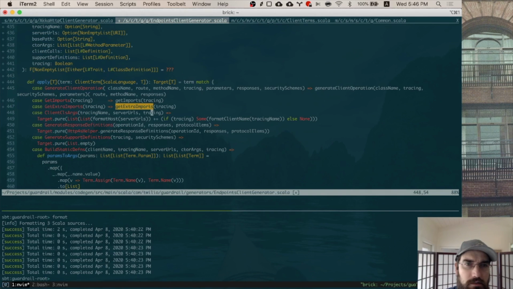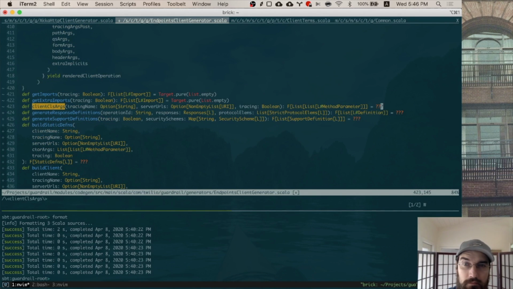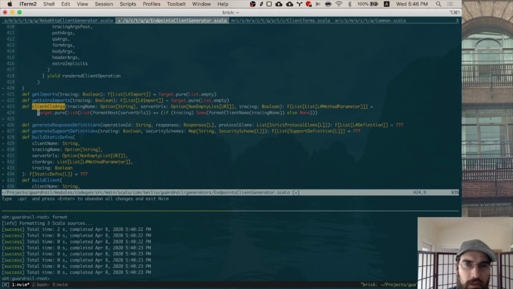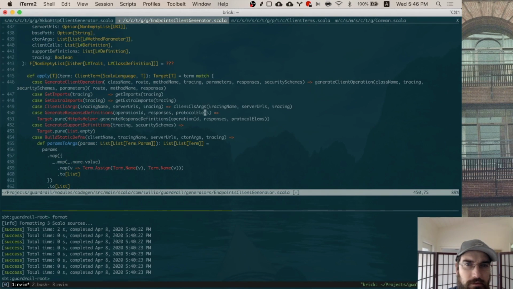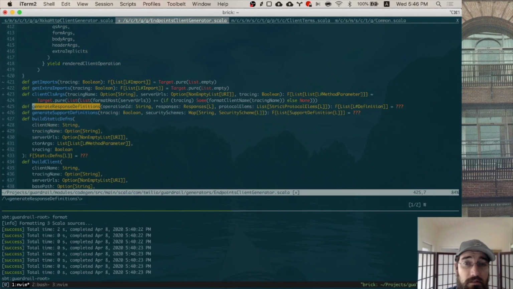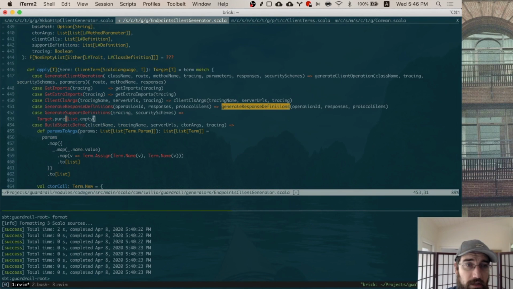Client class args. Generate response definitions. This is not super bad, I guess. Just being able to match the names of the functions directly out of the case class name.